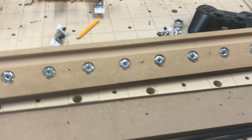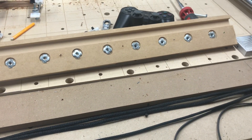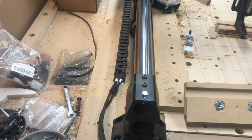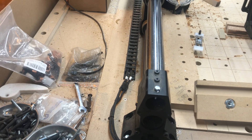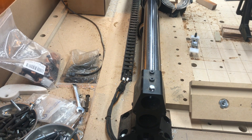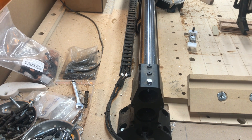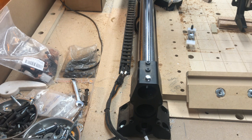Anyway, I hope this helps anybody that was wondering about right side controller mount. This is how I've done it. I'm sure there are other ways — you could easily run the drag chain out to the back if you want to run the XZ wires at the back. If that's the case, you're probably going to want the two four foot extensions for sure. Feel free to comment or message me if you have any questions. Have a great day!